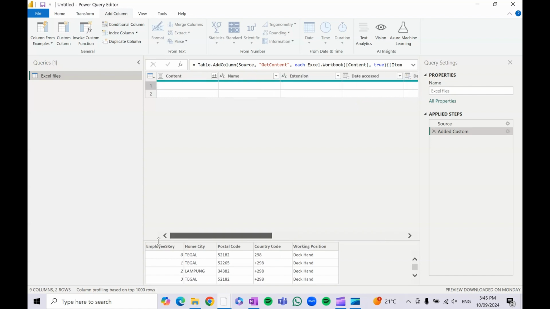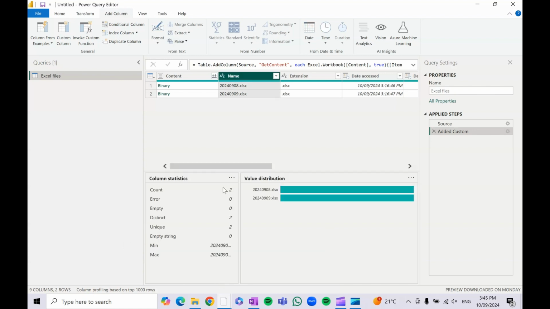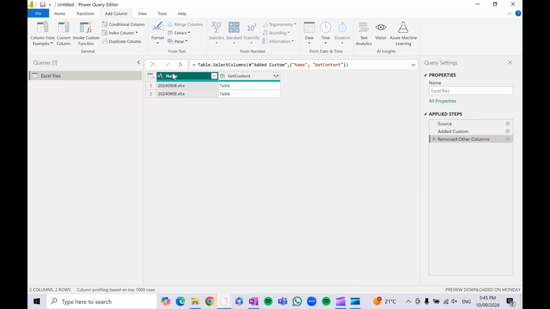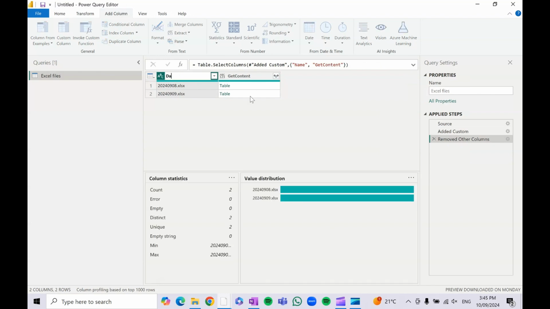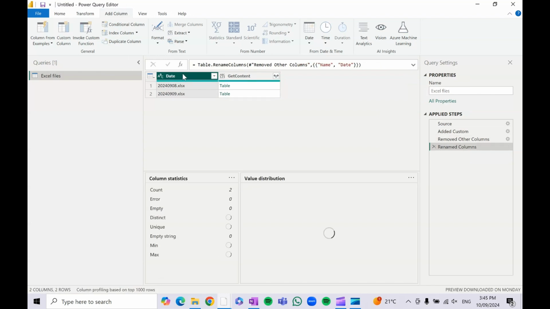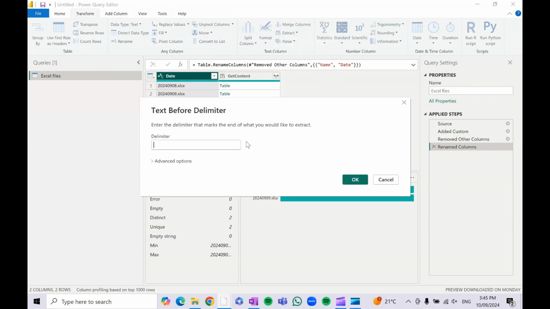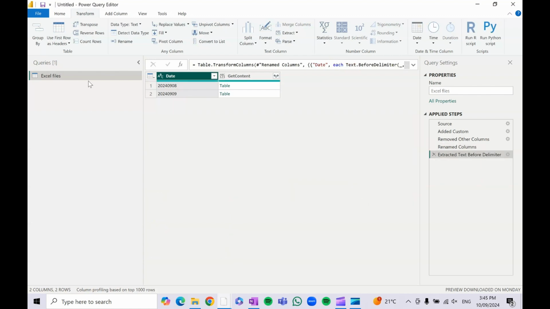If required, in my case, I would like to use the name of the file to specify what date that file is for, and I want to allocate that date to a certain row. So I'll do that. First, I need to get rid of that xlsx at the end of my date. I'll do that by extracting delimiter, and then all I need to do is just change the type of the data. That's it. We can expand the data.